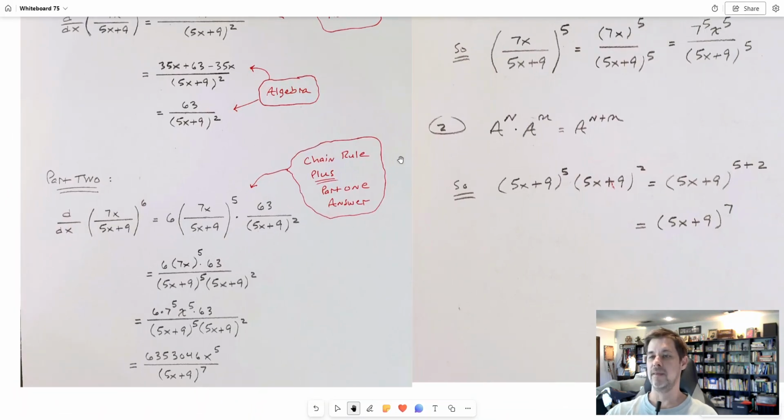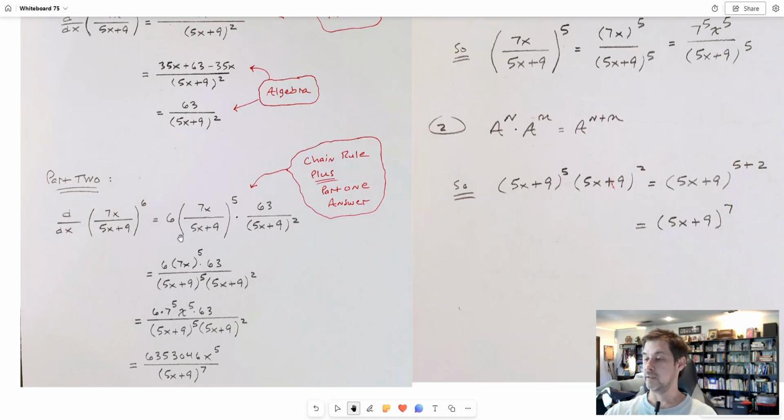Okay, now there you go. The calculus is over at this point. The rest of it is just more algebra. So there's a few things that I've done. First of all, this power applies to each part of that fraction. Exponents distribute over both multiplication and division. So the 7x gets the 5th power, the 5x plus 9 here gets the 5th power, and then beyond that I'm multiplying these fractions, which I do straight across. I got a 6 over a 1 times this over this and this over this, and collecting it all together into one fraction, I look at it like that.